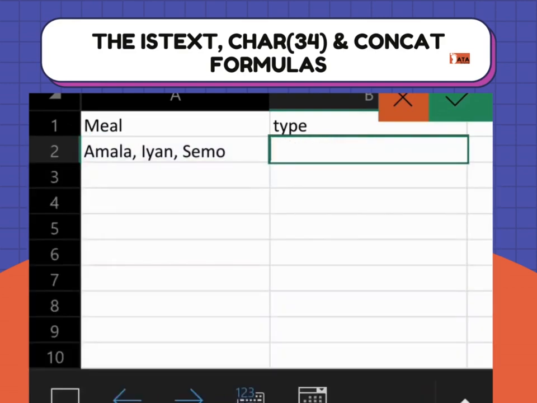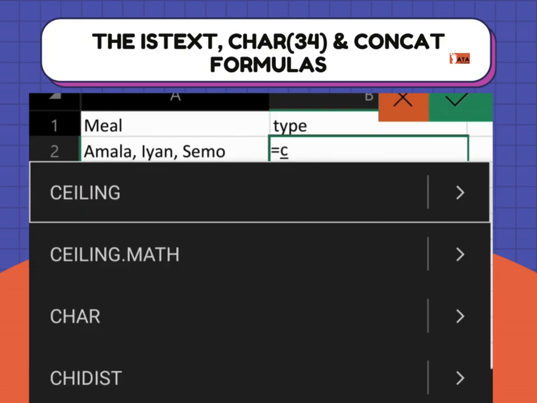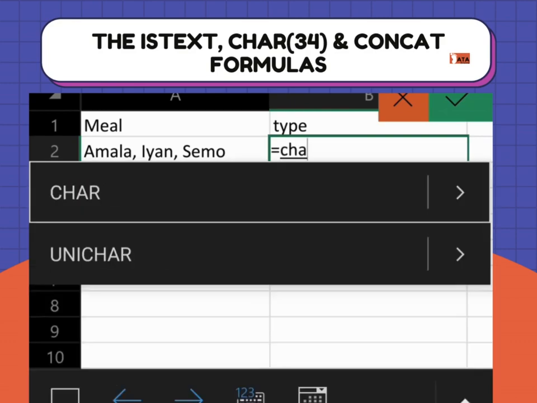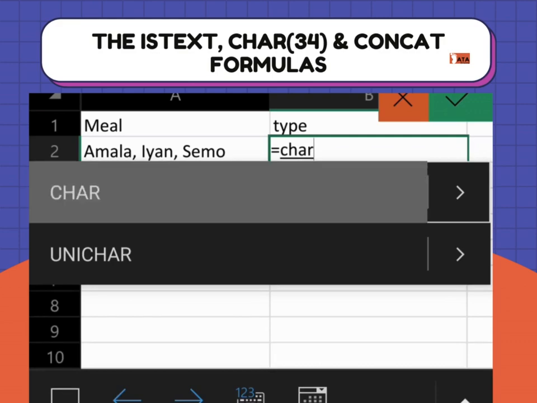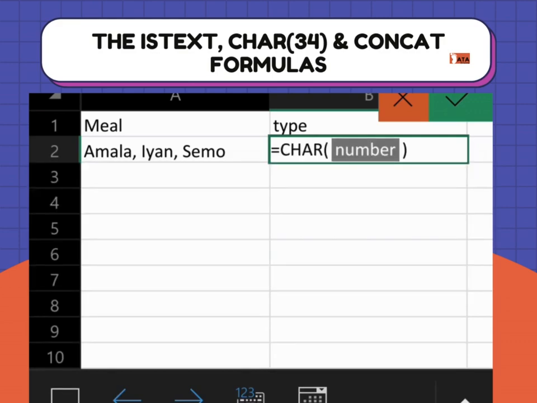So character 34 now is a reserved word, not necessarily a formula that we're calculating something with, but character 34 is a quotation. So what we do is we want to enwrap this word in that cell in quotation. So we'll put equal to sign, we'll put character 34. We also have character 36 as well. So character 34 is for quotation.